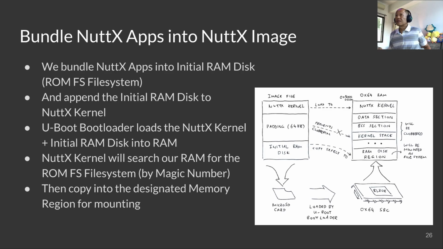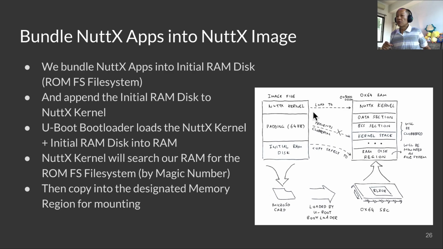We said that NuttX apps are individual ELF files. Where do they live? Well, they are bundled into a ROM FS file system. We call it the initial RAM disk or initrd to follow the Linux terminology for bootable file systems. We started by loading NuttX kernel and initial RAM disk separately into RAM, but it became a hassle for U-Boot bootloader. Thus, we just appended the initial RAM disk to the end of the NuttX kernel.